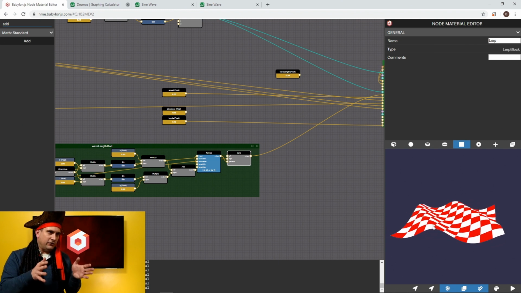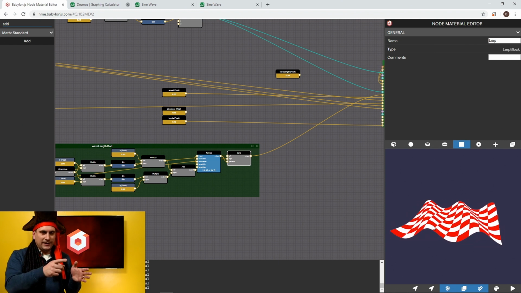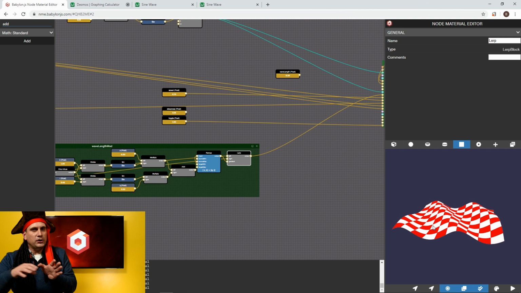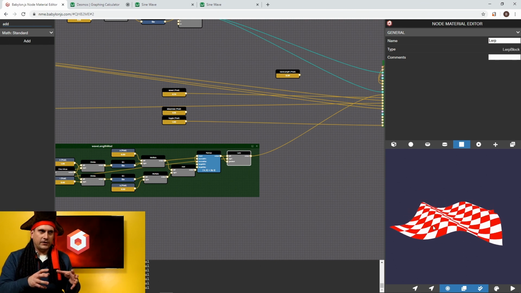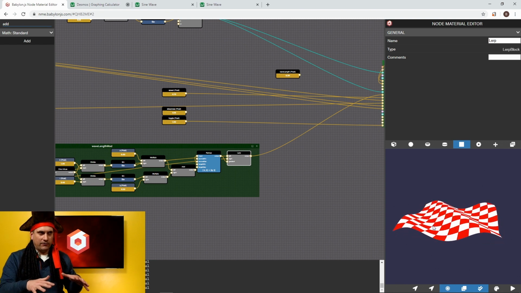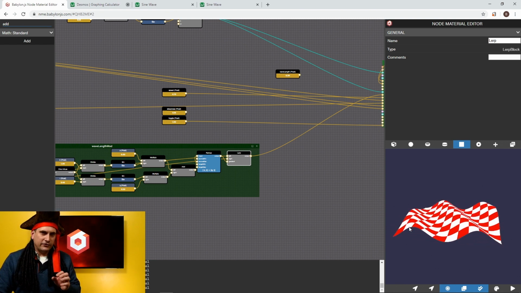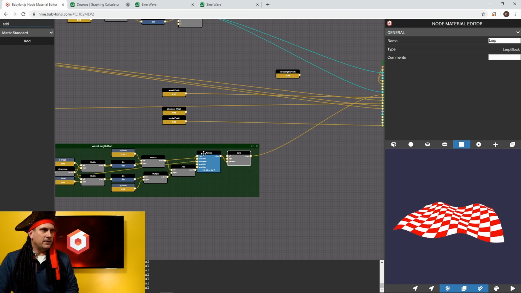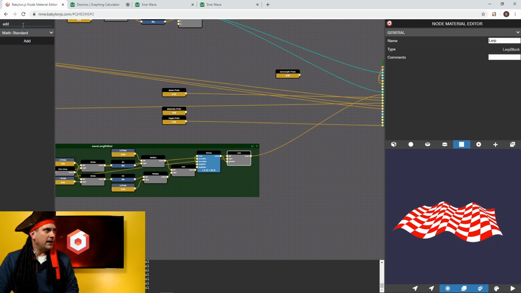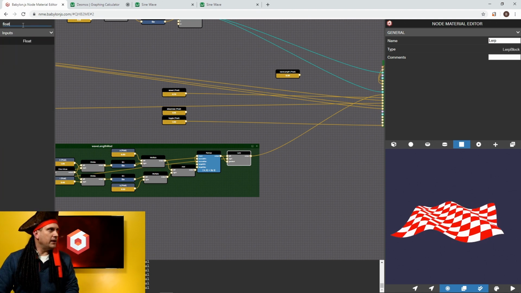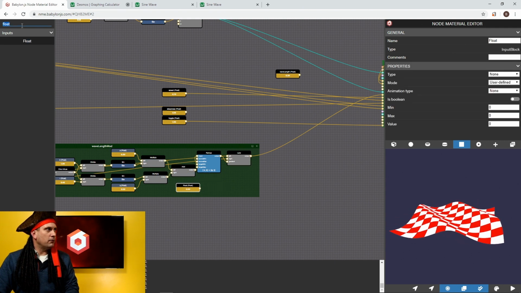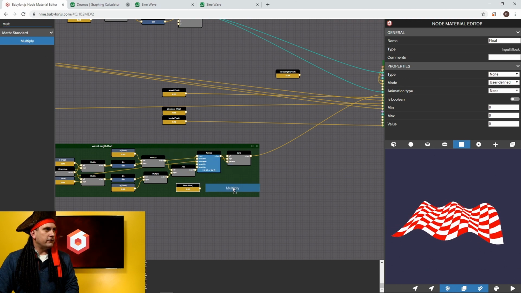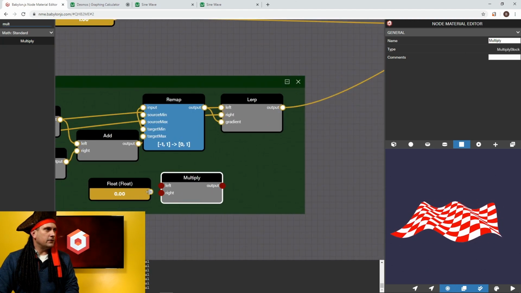And so what we need to do is actually increase the speed and move it a little faster, but uniformly faster, so we don't end up with some of this weirdness that you're seeing here of it going backwards, slowing down, coming to a halt. And so that's actually a result of the fact that we need the speed to be multiplied by a different value. So I'm going to bring in a float. I'm going to also bring in a multiply node. And I want to just simply take this float to connect here.